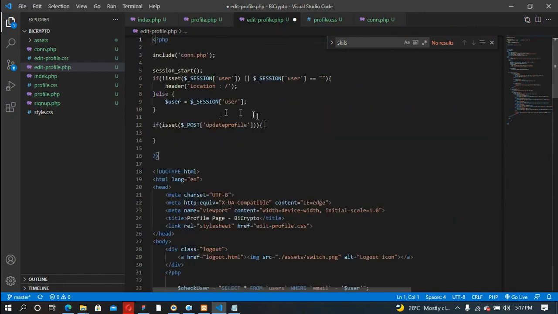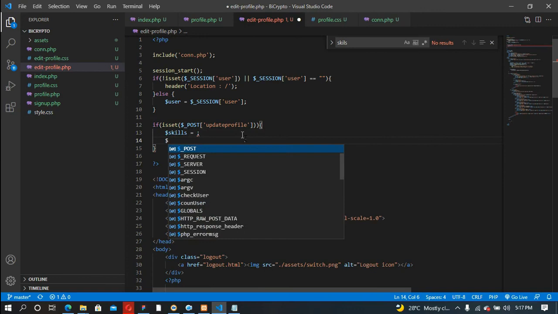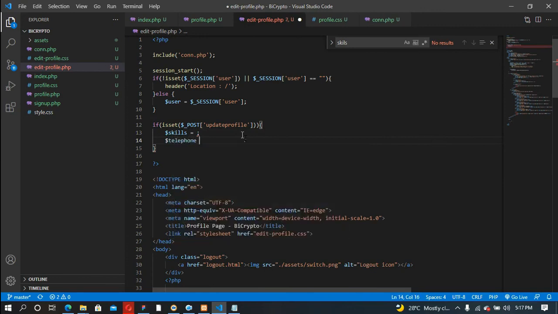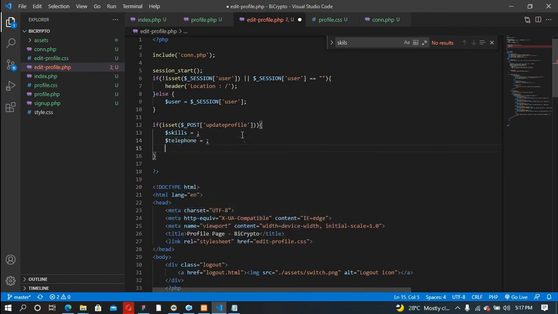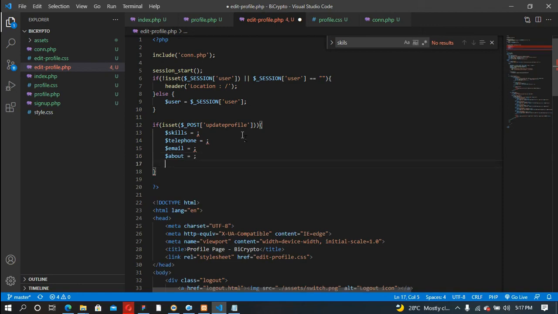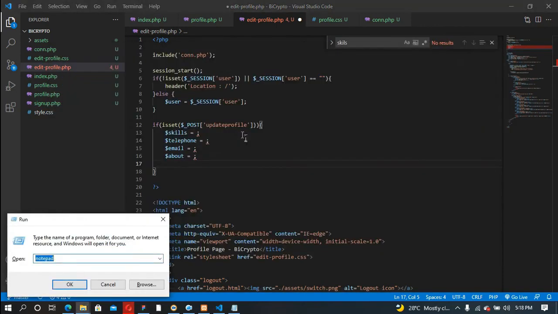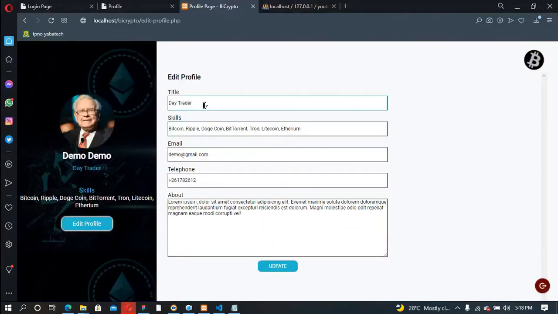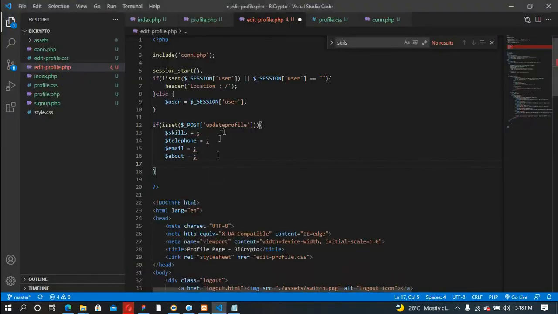So let's say skills equals, let's pass. Let's say telephone equals, let's pass. Let's say email equals, let's pass. Let's say about equals, pass. So what else do we have there? We have title equals, okay.